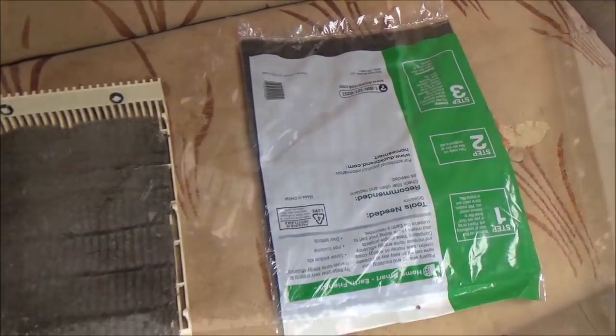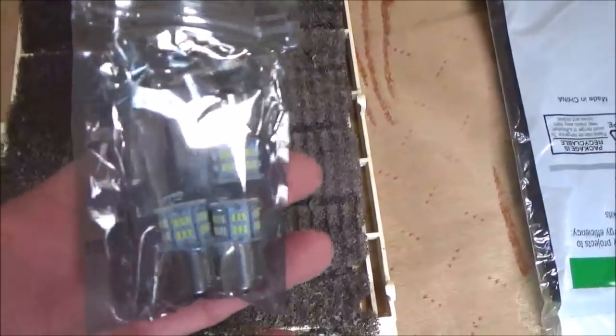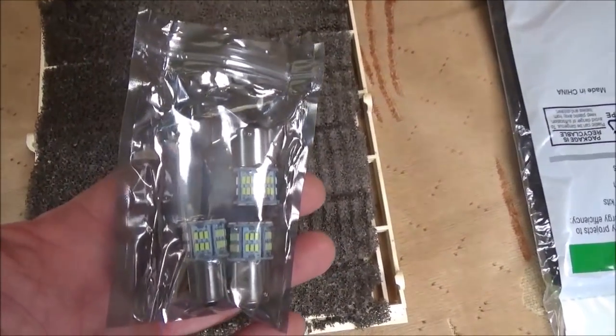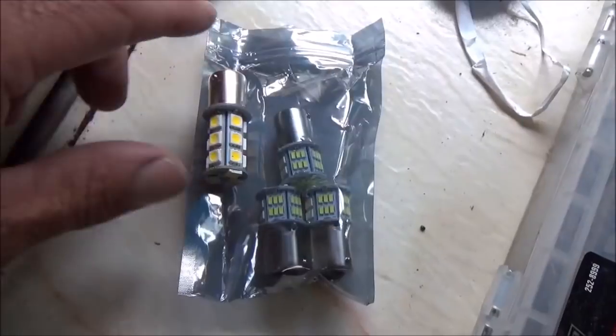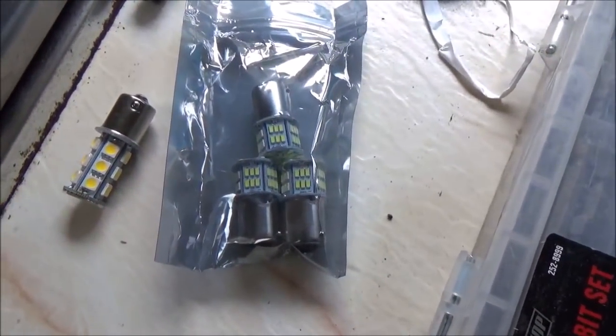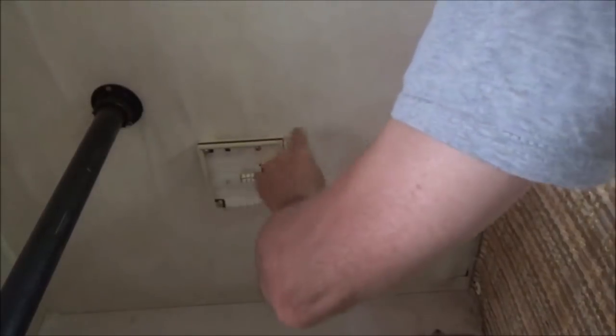I ordered some more of these LED lights. These are the other ones that I got. Let's take a look at one of those. These right here are the ones I ordered before, and they're not very bright. These are supposed to be quite a bit brighter. So here's the old one, and it's that bright. And here's the new one. I don't know, I think that's brighter.